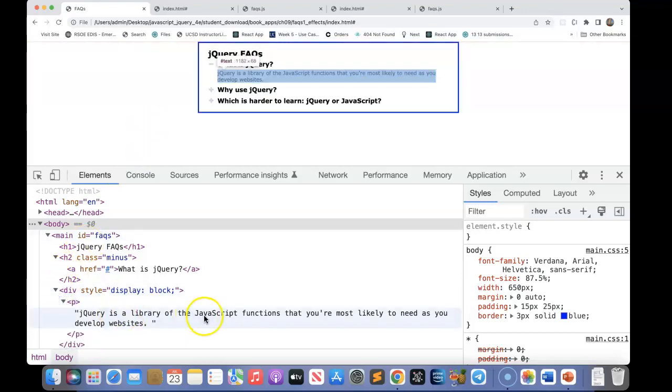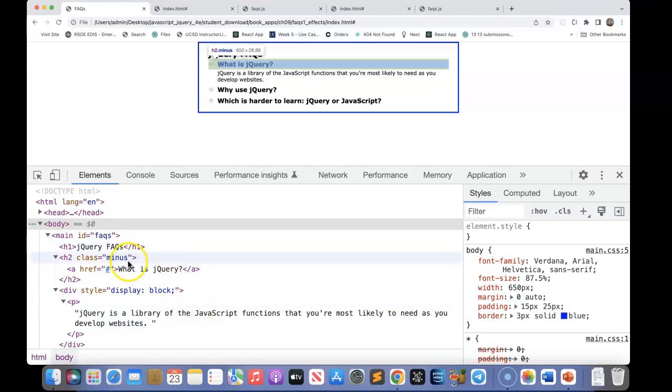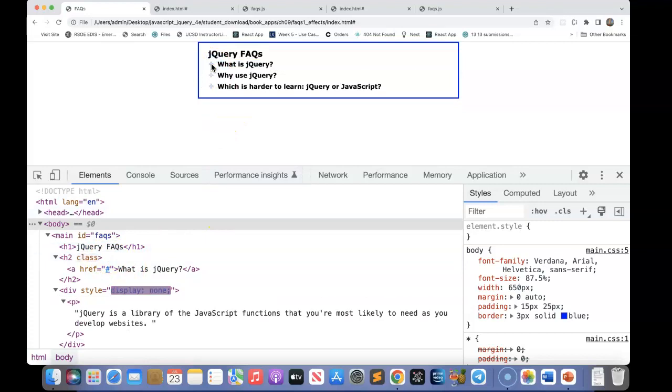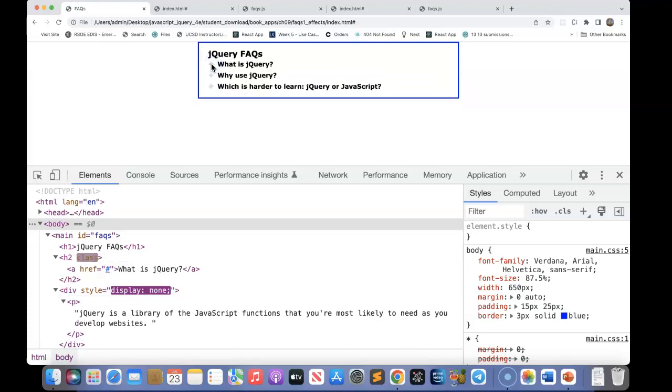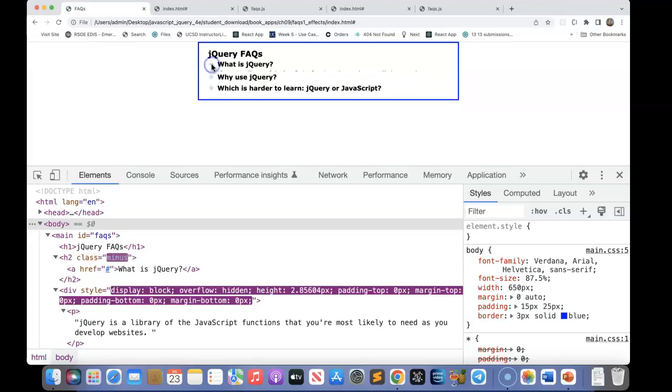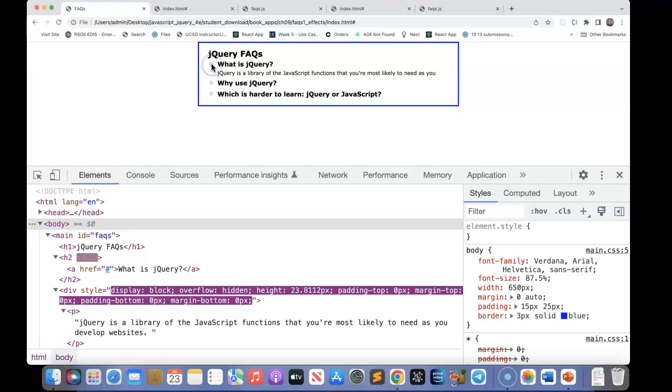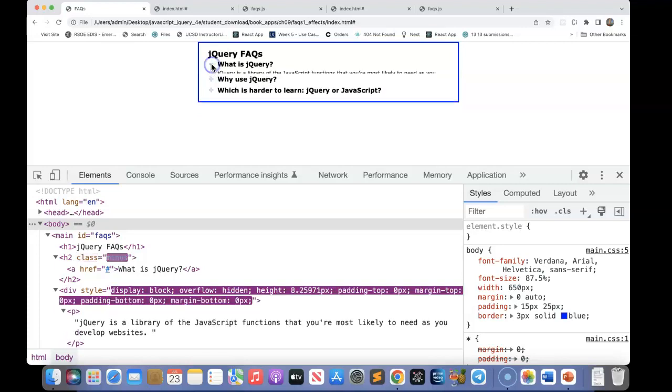This is jQuery is a library, but look at the class minus on this line. If I click minus, you see the class just equals class. Again, if I click plus, you see class equals minus. That is the toggle class function. Pretty useful, right? We're toggling the class, it's adding minus or plus.